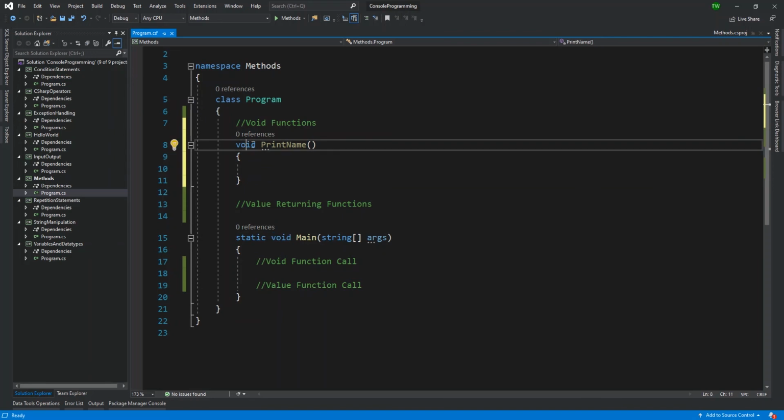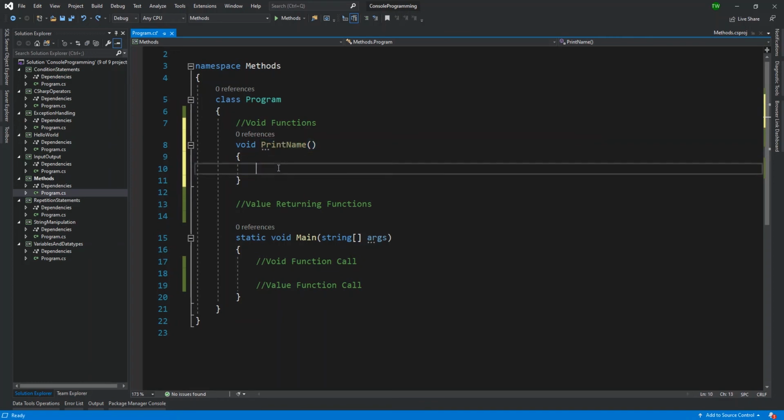I'm going to explain what I mean when I keep on saying it has to return something or not. Void is our return type, which means nothing. We're not returning anything. Then we have the name. I'm calling it print name. This one is called main, but I can't have another function called main. That's most times illegal. It's allowed under special circumstances, but you have to know exactly what you're doing, and that's called function overloading. But that's a conversation for another time. It is best to know that they should not have the same name unless it is very, very deliberate.